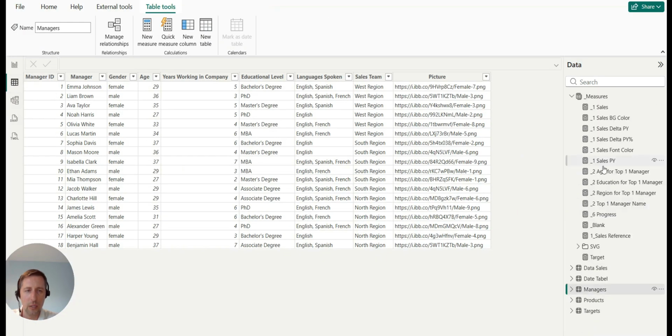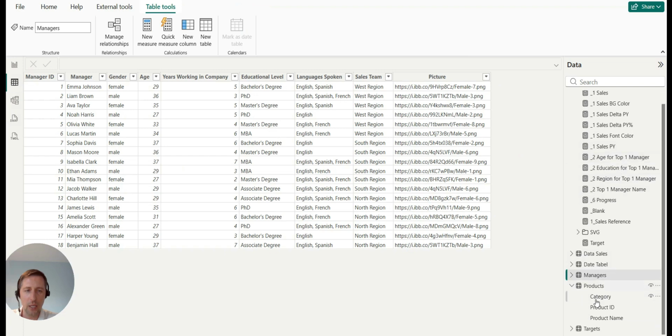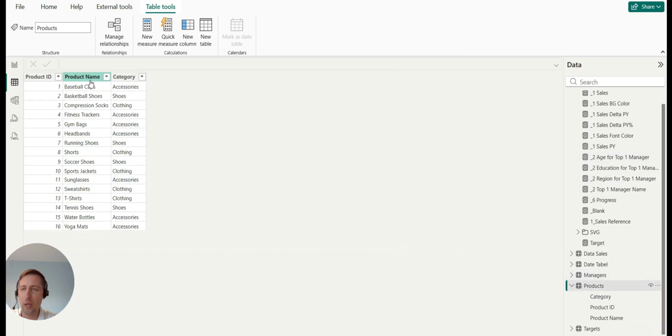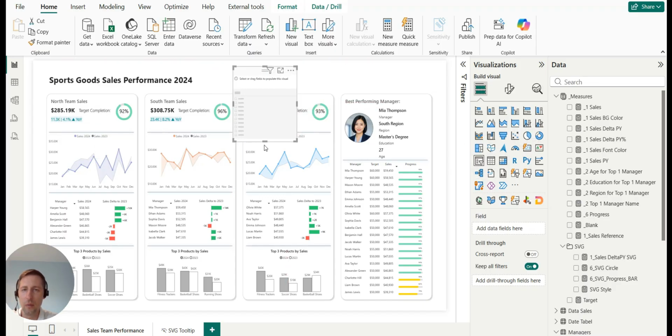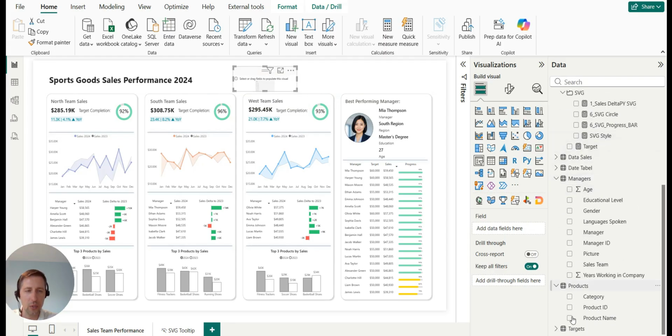Also, we have products table, and in products we have product name and category. So what I offer is to add a couple of slicers here and use product category.